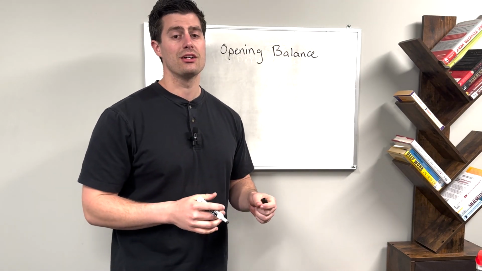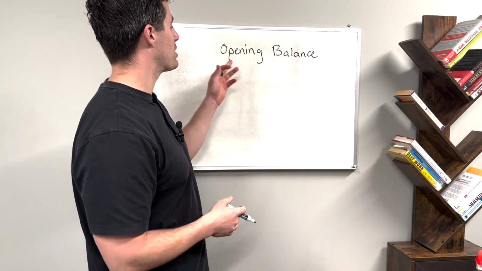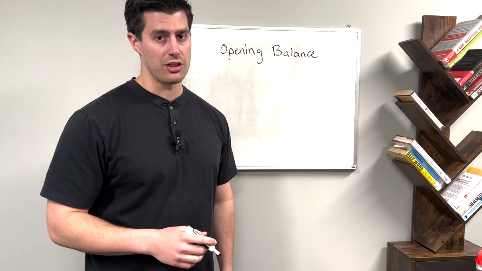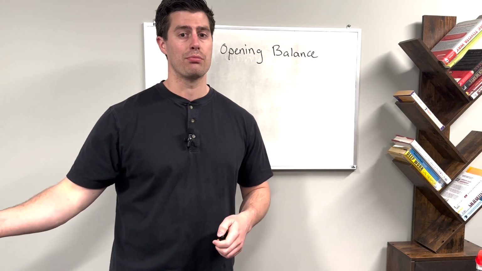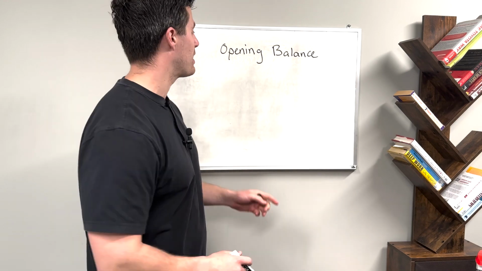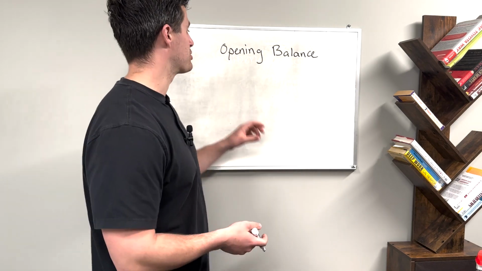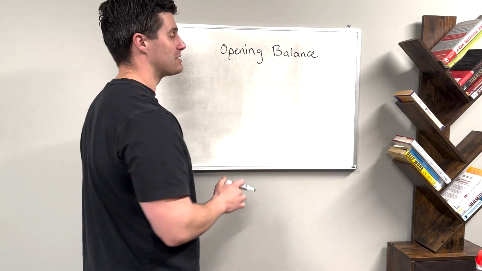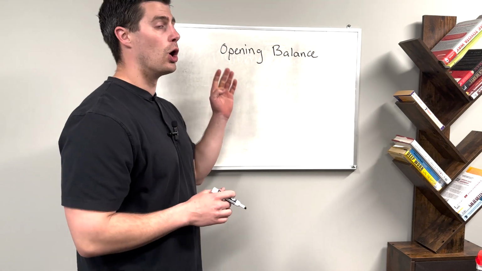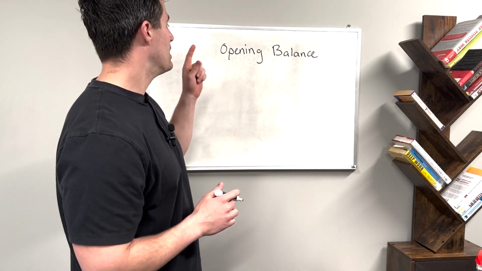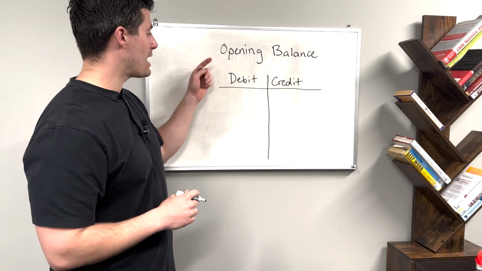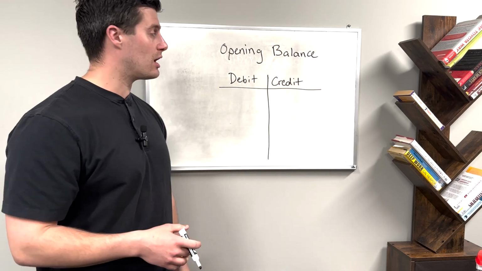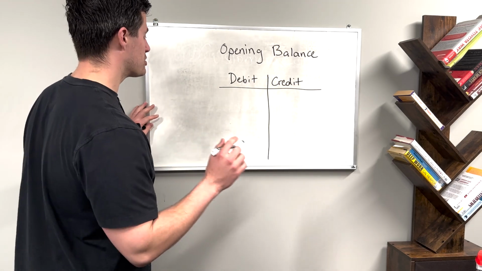Okay, I'm going to start with this one because whenever I take over somebody's books, this is a very common one that I do. So for example, if I'm starting somebody's books fresh in 2023, they might have had business operations in 2022, but we're not capturing any of that. We are just starting fresh in 2023. So we need to show that there is money in the checking account. So there is an opening balance on the checking account, and this is the only time I recommend you use this equity category. Okay, so for the opening balance, if you're taking over somebody's books and they have a checking account with a balance in it as of December 31st, 2022, here's what you would do.